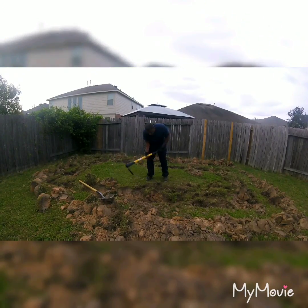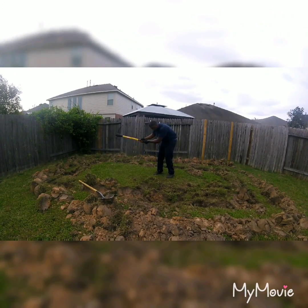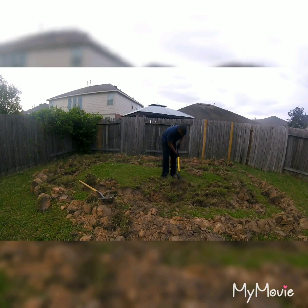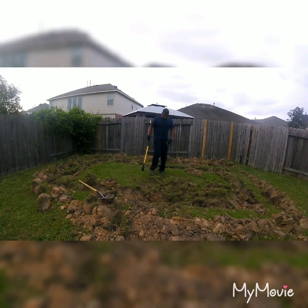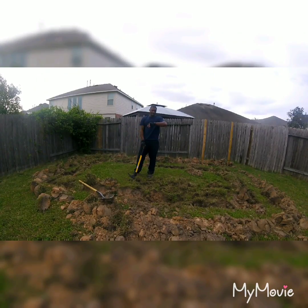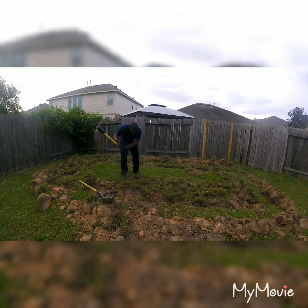Had to do this back in the old days. Had to grow what you eat. Fitbit shows how many calories I'm going to burn. Probably burn more calories doing this than going to the gym.